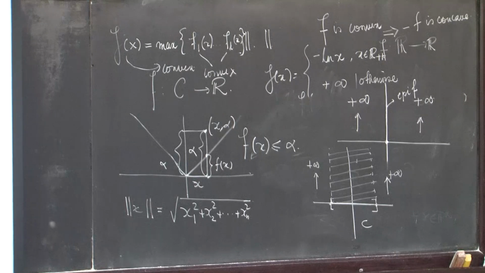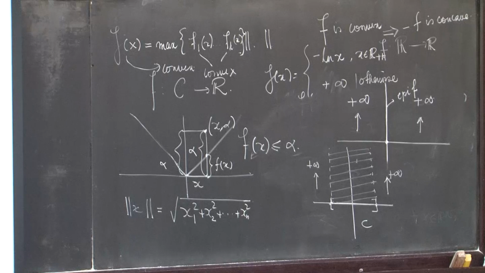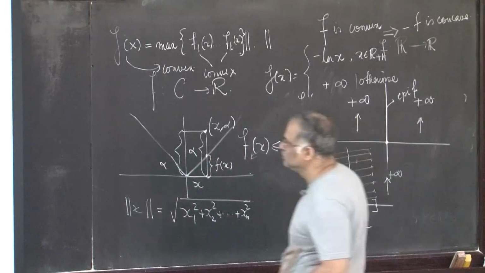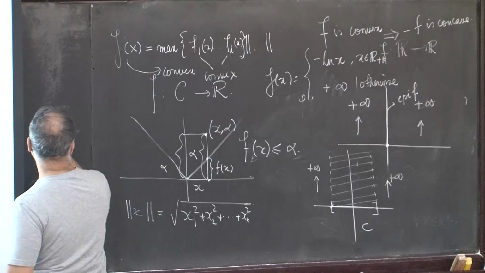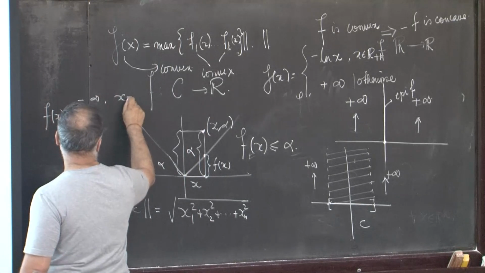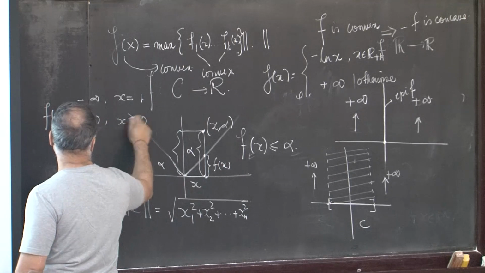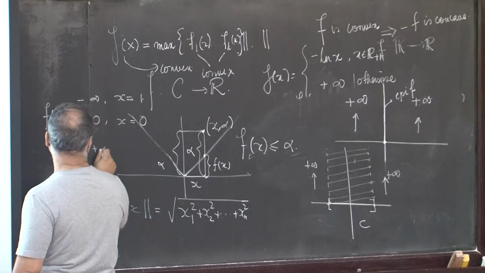See, this approach of looking at convexity, I can only assure you that you are at the frontier of knowledge. You are absolutely at the frontier of the subject. So you see that this is now a convex set. Now there is a problem. For example, I say that, okay, consider a function f(x) is equal to minus infinity when x is equal to 1, is equal to 0 when x is equal to 0, and is equal to plus infinity otherwise.